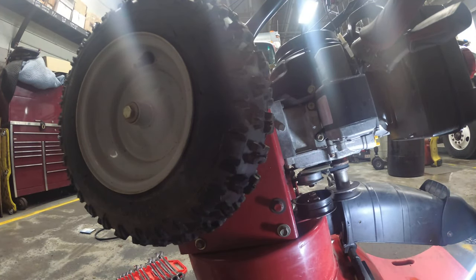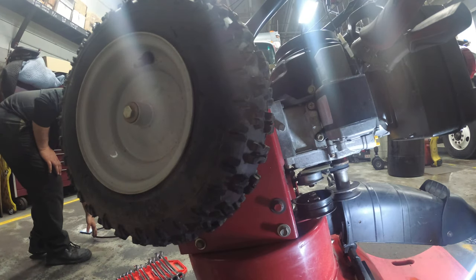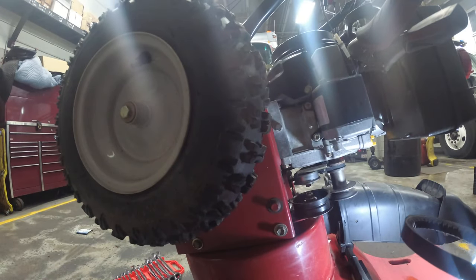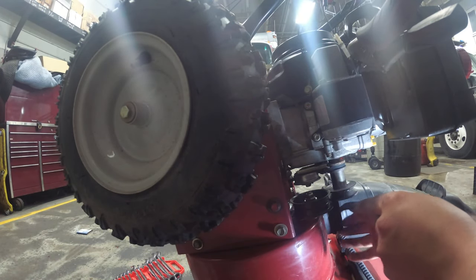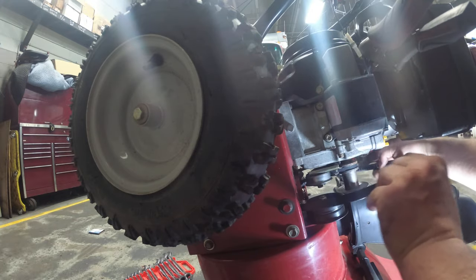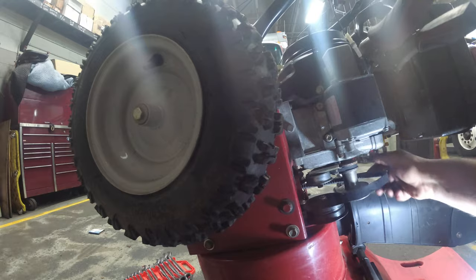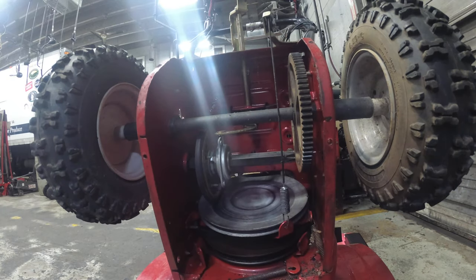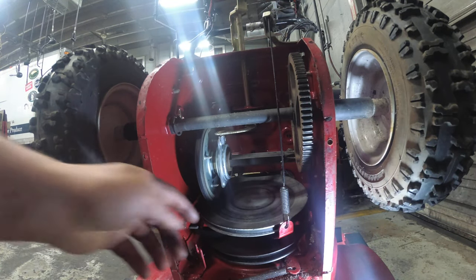Now remember, the auger belt is still tied up. Auger control is still tied up because we're releasing it on the brake. So now, we're going to have to take that off, because remember, I couldn't get the belt through here. This is too thin. So release the handle. Okay, and then we're just going to slide the auger belt through the top again, around this pulley, through the top, through the bottom. All right, I'll take you guys to the back, to the business side, I guess, see what we're working with. We'll go from there.